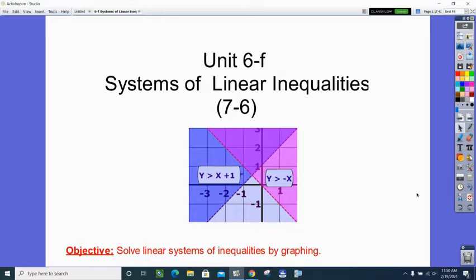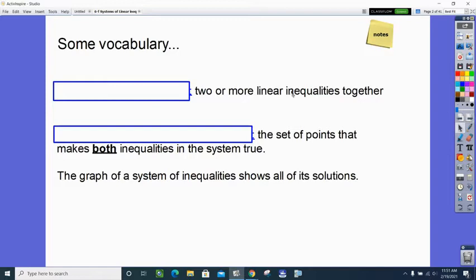I'm going to recommend that you have coordinate graph paper ready to do a few with me. The other thing you can use is colored pencils, because you're basically going to be doing shading twice. Having two different colors will help you know where the intersection is. If you don't have colored pencils, you can use horizontal lines for the shading for one and vertical for the other, just so you can distinguish what's going on. Today we're going to start with a little bit of vocabulary.